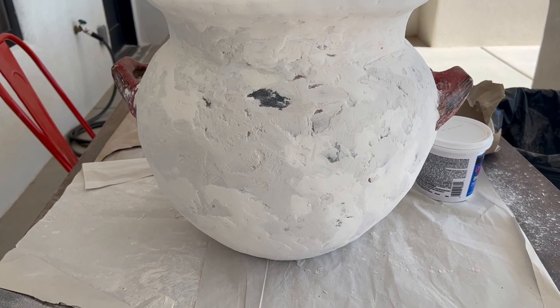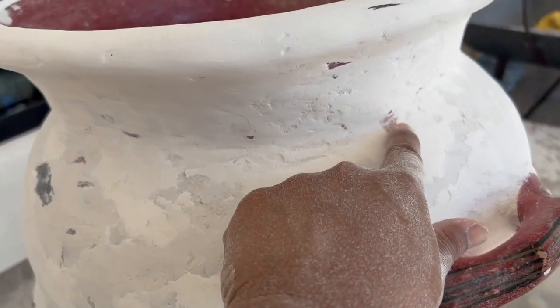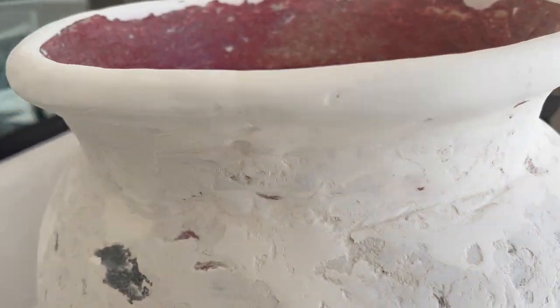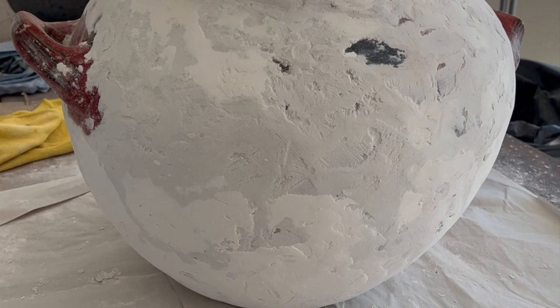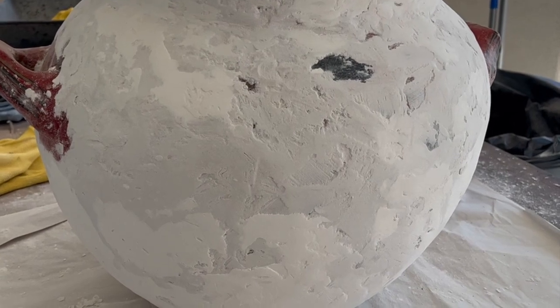Sanding time is now complete. I love the black — whatever black is popping out, I will leave. Then I'll go back and backfill. The most important part of this project is the sanding process. It is very crucial that you sand it between the drying time, then go back and backfill in the areas you want covered.